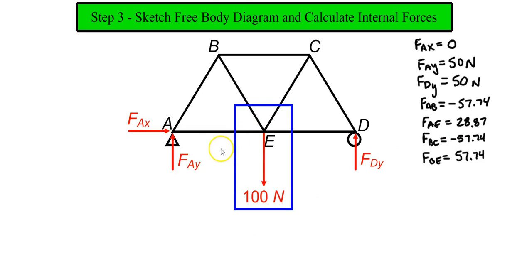Alright, next step here is to go ahead and analyze what's going on at joint E. You can see over here I've added what we figured out in the last step at joint B. So we've got everything that we solved for nice and neat and organized. That's a really good idea for you guys to do. Just keep everything organized. Alright, so let's go ahead and look at joint E, what's going on at joint E.